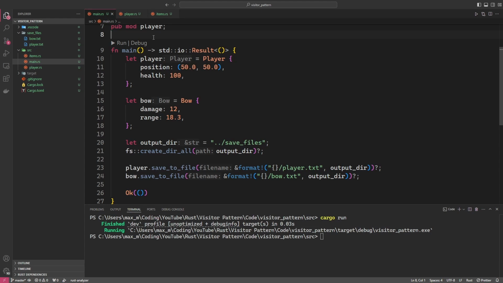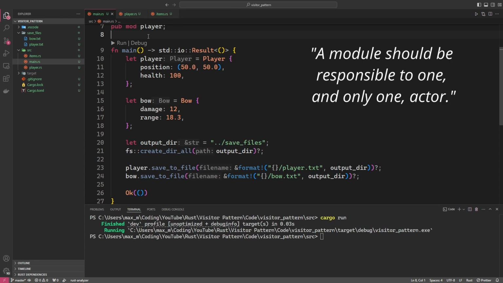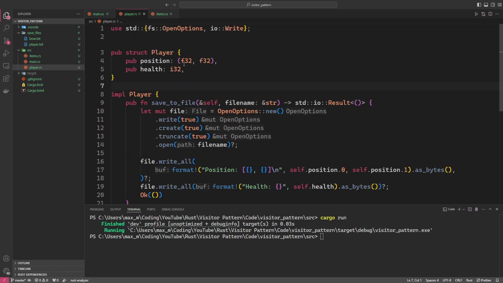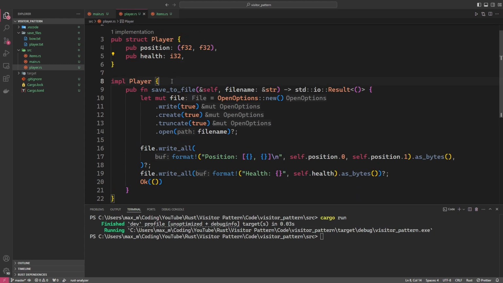Number one is that the way we designed this, or the way I designed this, violates the single responsibility principle. So the first principle found in the SOLID principles. The player should care about actions that modify its state. For example, like taking damage and moving. And of course, if you would be implementing this properly, you would have some of those methods here. I omitted them because it's not important for this example. However, it should not be caring about saving itself to a file.